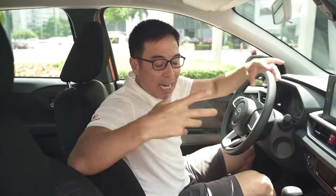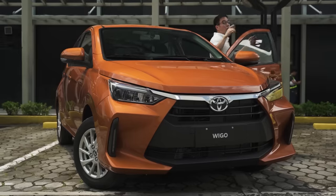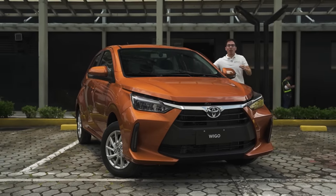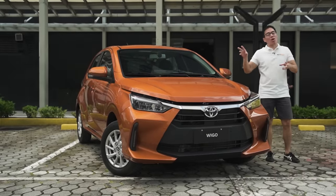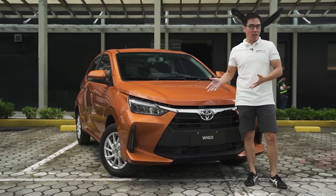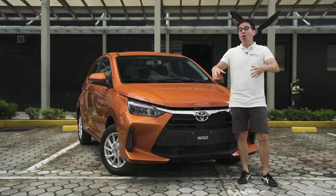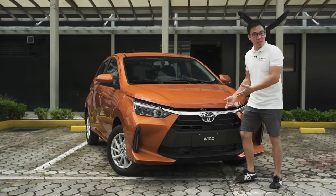Jack and I are very cautiously optimistic about this automobile and yet excited at the same time. We are cautious because the previous generation's NVH wasn't all that great — when you were on the highway past maybe 60 to 80 kilometers per hour, you were kind of having to shout at one another inside the car. We're optimistic because this isn't Toyota's first launch this year — it's already the second, right after the Yaris Cross, and that was an exciting launch. We're hoping they've made such great advances here too.